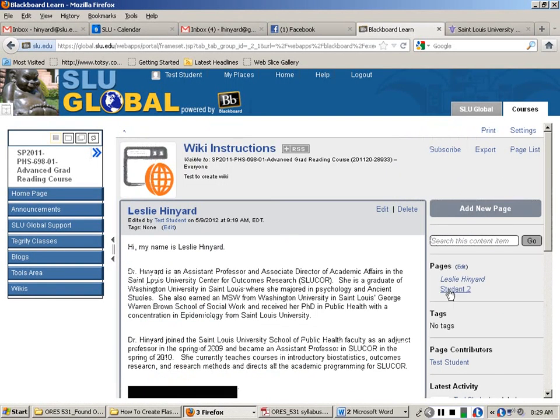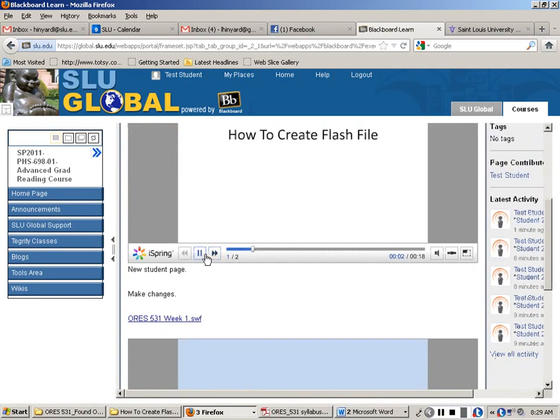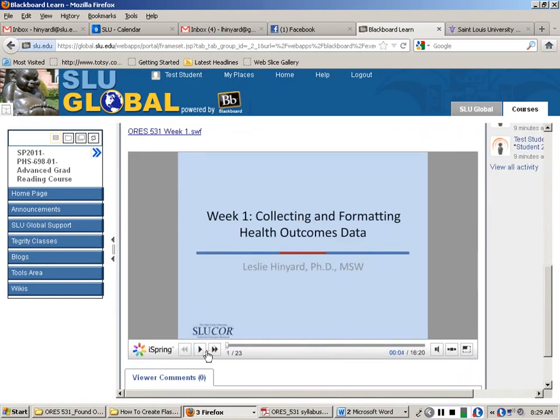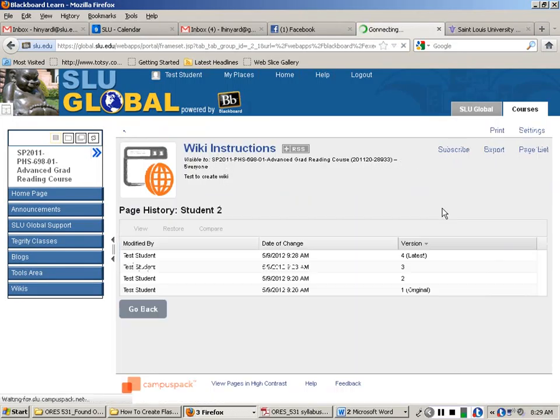The other thing that's excellent about these wikis, you'll see you can edit, but you will also notice that there's a history button. So you can click history, and when you click that, it gives you every single page, so it has the complete history of every edit that's been made. So if you want to go back and make changes to an earlier version, you can, or if you want to see what you had in an earlier version, you can see that. The benefit is I can also see that, so I can see how the assignment has progressed as you've worked together in your pairs.